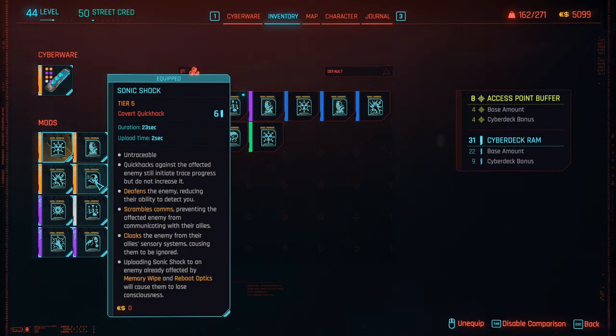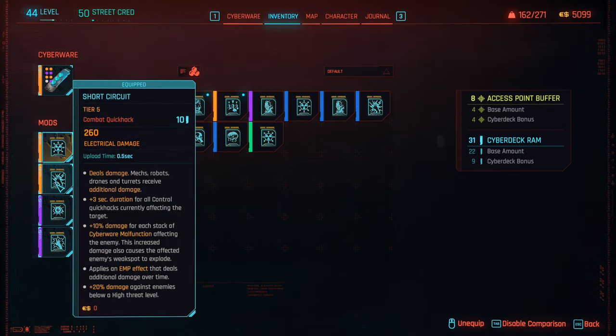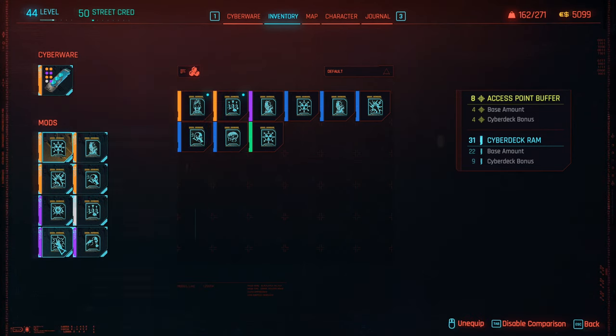I don't know if it's still a glitch or what the case is, but when you use Sonic Shock, it doesn't actually prevent people from getting detected anymore. It still says it prevents the affected enemy from communicating with their allies, and it says it's untraceable, but every time I've used it, it becomes traceable after the fact. So instead I think we have to use Memory Wipe as the go-to, which I don't even have unlocked, which might actually be the first thing.